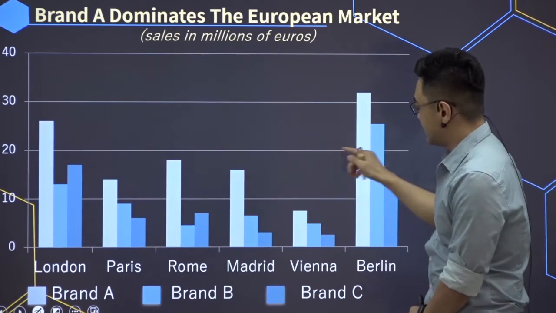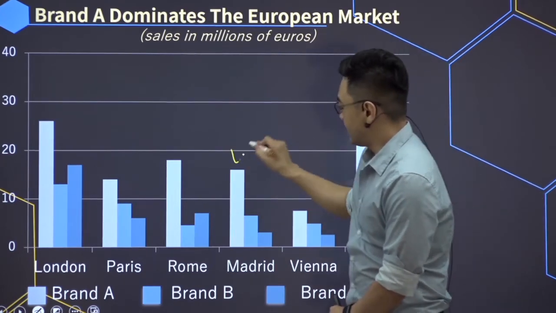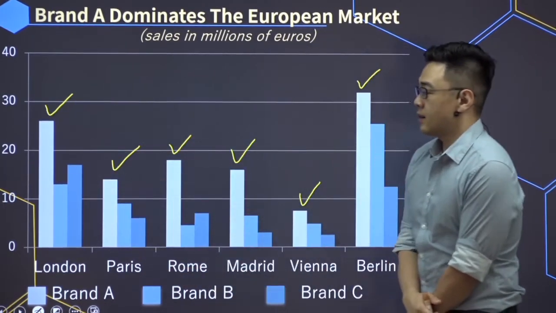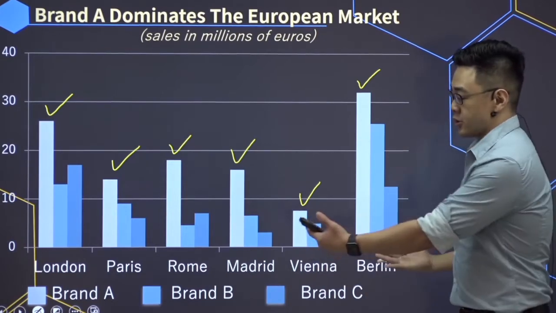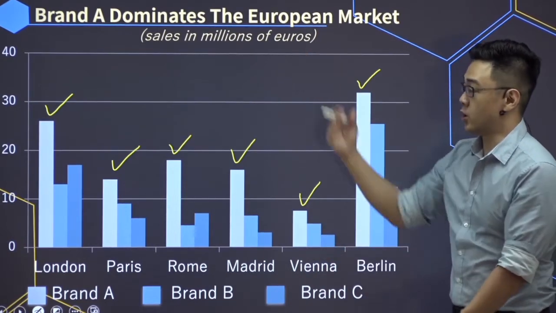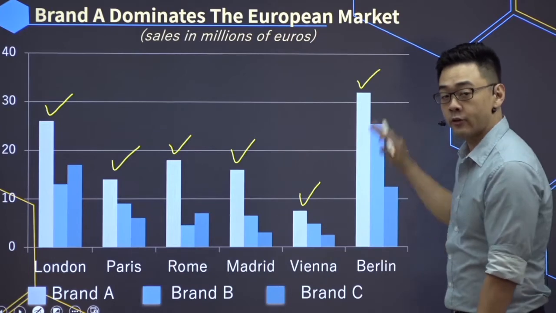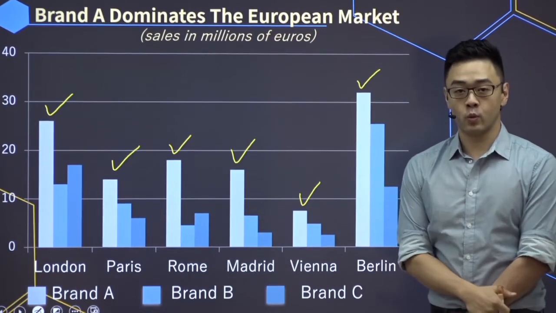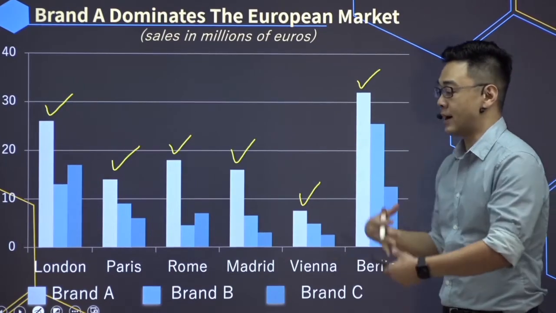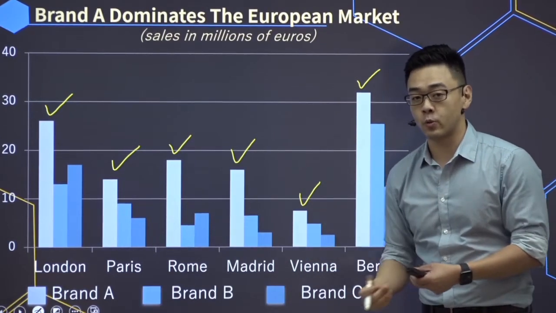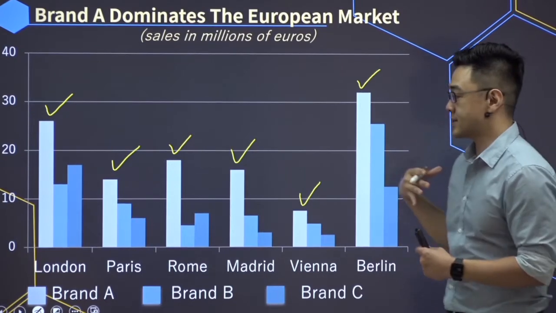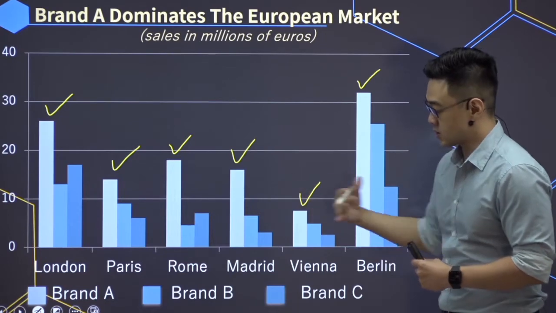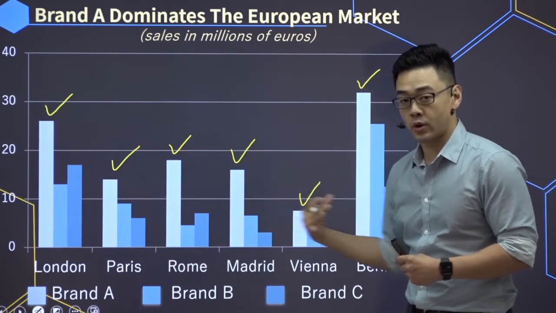Brand A dominates the European market in different cities. I don't need to read the charts anymore. I just know that's what's happening with the statistics that you collected. Brand A is performing really well. Okay, and then you can talk about how to analyze it. Why are they performing really well? Okay, and what kind of marketing is used in those regions, in those areas with those three brands?